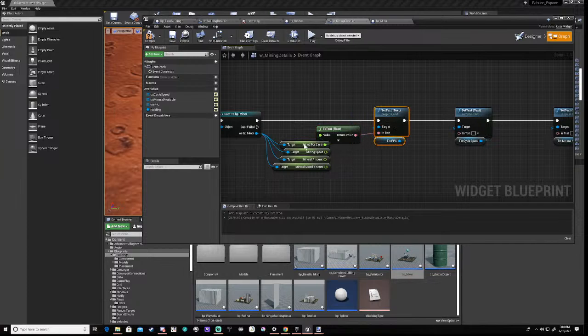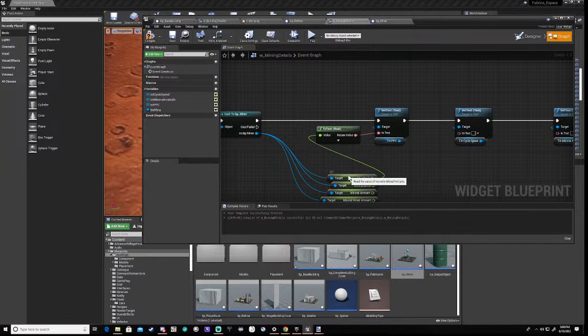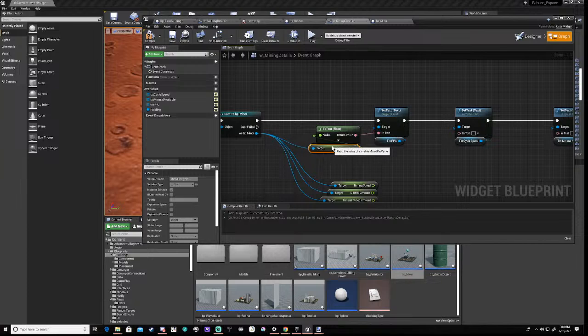We might do an append on this, but in the meantime, we shall start by tidying this up a little bit.